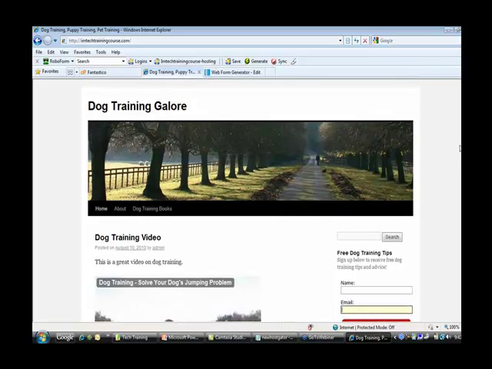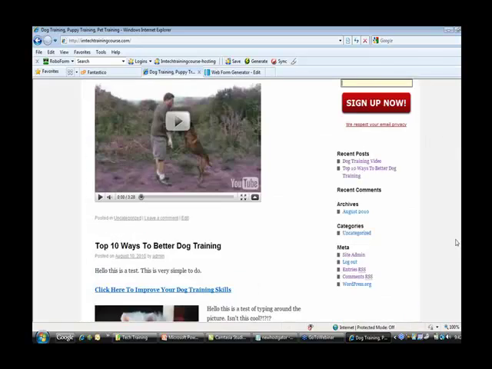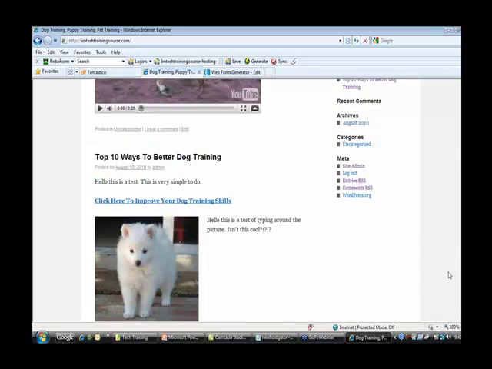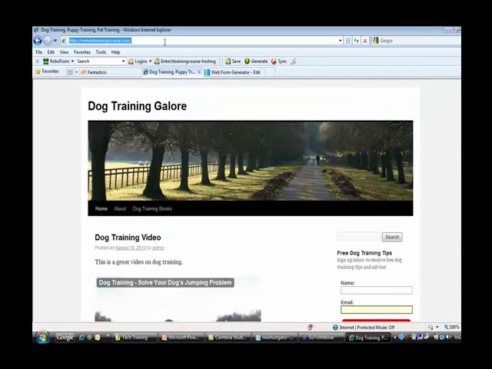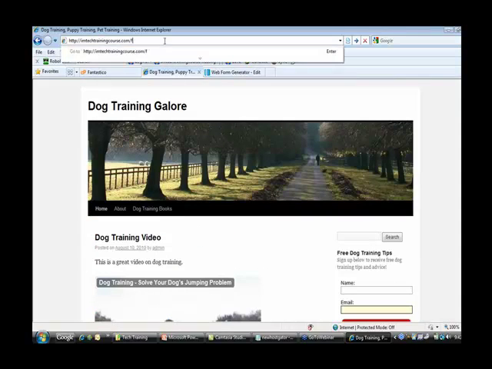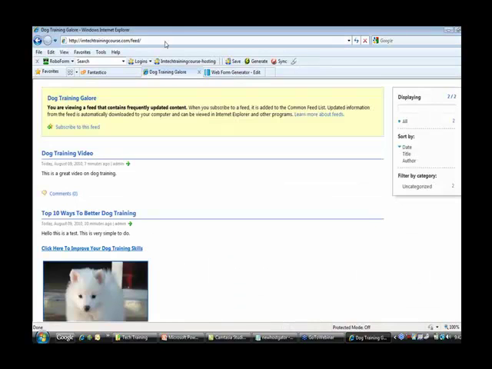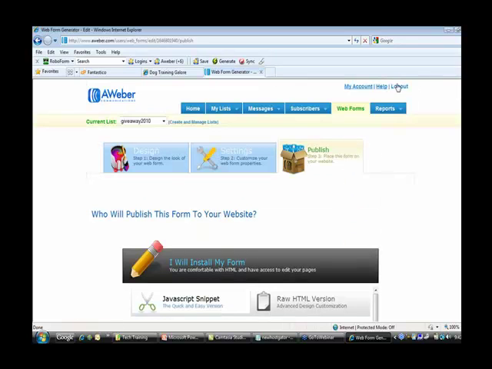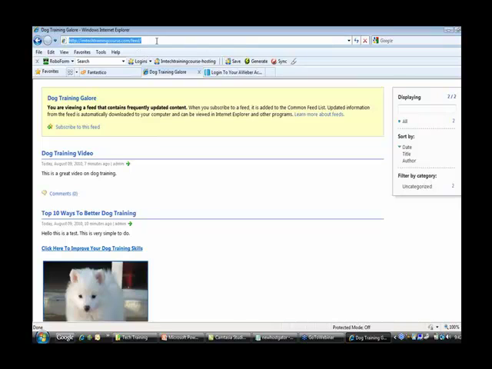Now there's several other things that you do need to know about WordPress. One of them is your RSS feed, and this is also very important. The RSS feed is actually found by default with WordPress by just doing /feed. So you can just go to yourdomain.com/feed or yourdomain.com/blog/feed, and it automatically creates an RSS feed for you that you could go out to RSS feed directories and submit your blog to get more traffic. So if you're wondering how to do that, WordPress makes it very simple to do those kinds of tasks.